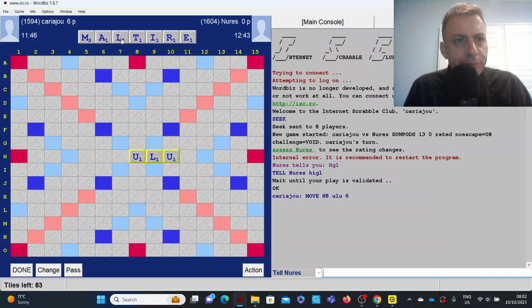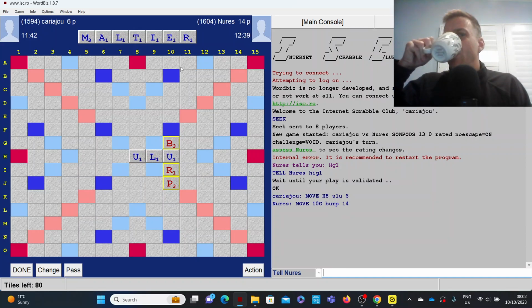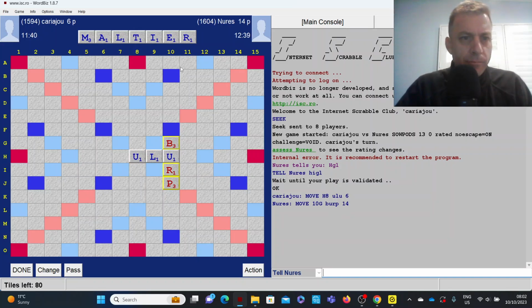Maltia and Morlite, I think. Burp takes an S. Lulu is good, so I could play Maltia. No, that leaves an I next to the triple. I don't like that.